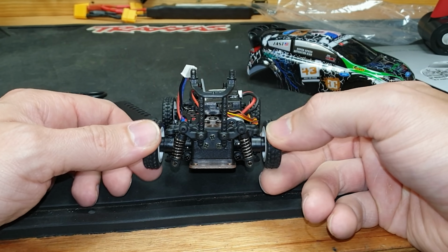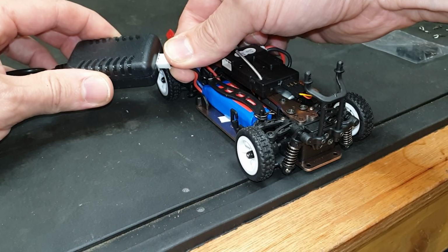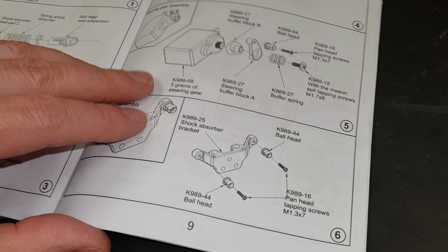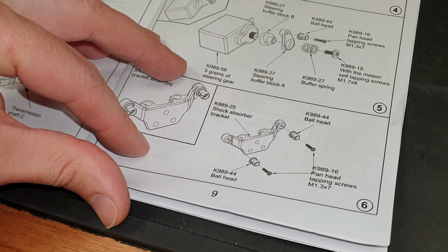Guys, check it out. It's even got little differentials in there. To charge it up, you plug that into there and the other end into a USB port. Guys, just check out the instructions. You can really see in here the level of detail and all the little bits and bobs that are inside this kit.